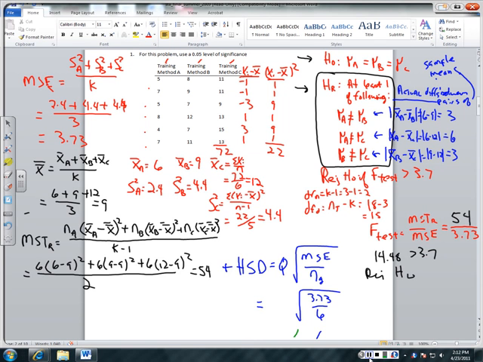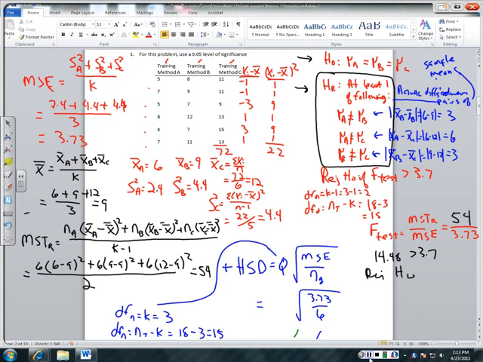Now we need degrees of freedom here for Q. Just add over here. The degrees of freedom in the numerator is equal to K, which is 3. The degrees of freedom in the denominator is the same, and we had that on the previous page, as it would be for ANOVA. So different in the numerator, same in the denominator. But I'll go ahead and write that down here. It's the total sample size minus K, or 18, because there were 18 total values in our sample, 6 in each of 3 groups, minus 3 is 15.